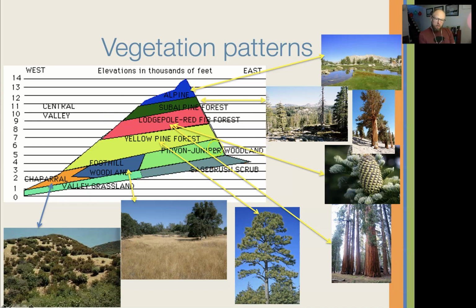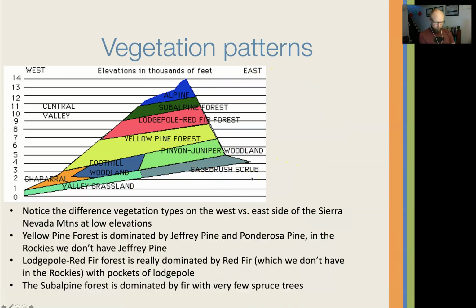But then at the lower elevations, you have different forest or different ecosystem types. So you've got pinyon juniper woodlands at low elevation and then sagebrush scrub. So we're skipping kind of those woodlands, the grasslands, and the chaparral. Those are missing on the east side and replaced by different ecosystem types on the east side of the mountain range. So I've kind of hit these things, but here's just a summary of some of those unique things that are a bit different in the Sierra Nevadas from maybe what you've learned about the Rockies.